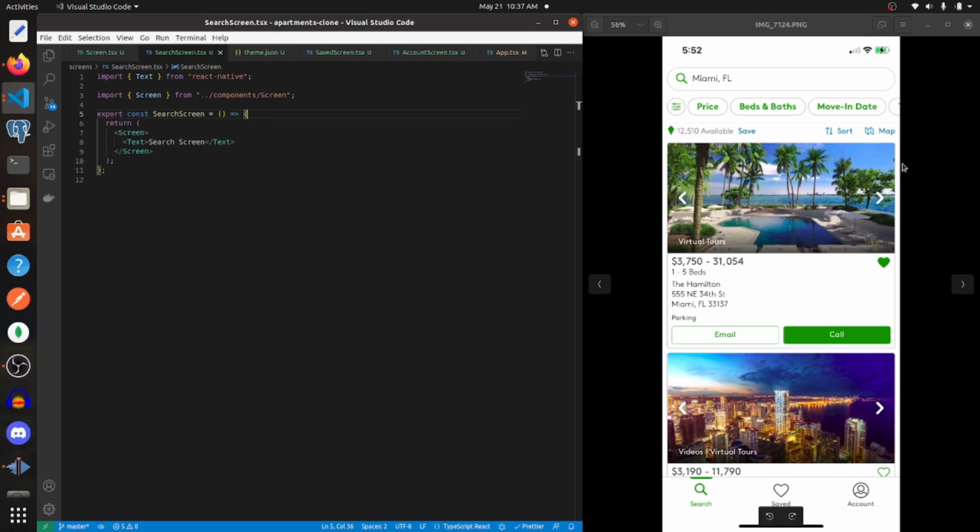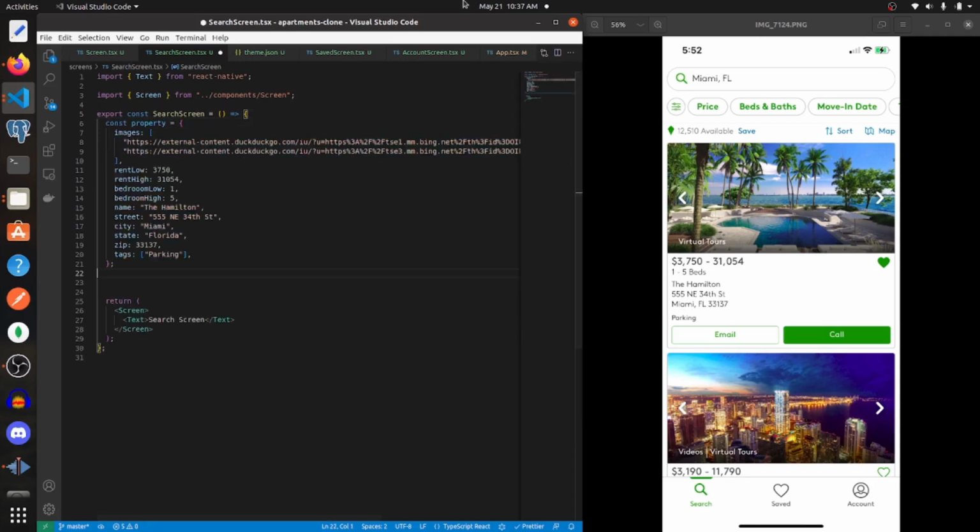Alright, so let's just start this off by building this card out. Now, this card displays a property. So within our code, we're going to need to create a property object which has all of these components. For instance, it'll store a price minimum, bed minimum, the name. It will store these image URLs, all these things. So I've already built out that object, and this is what the schema will look like.